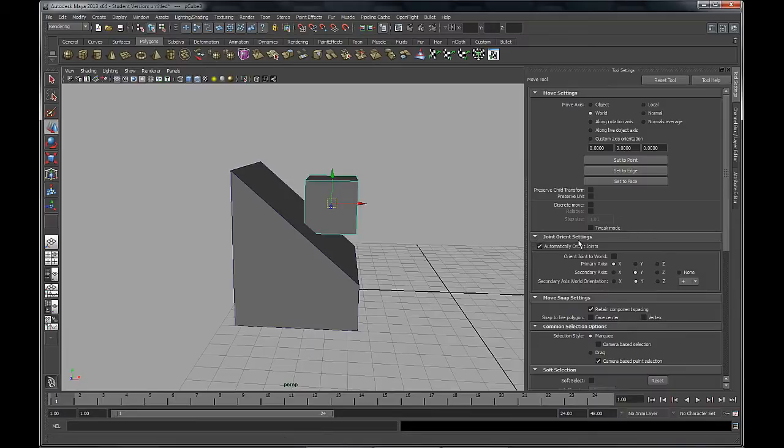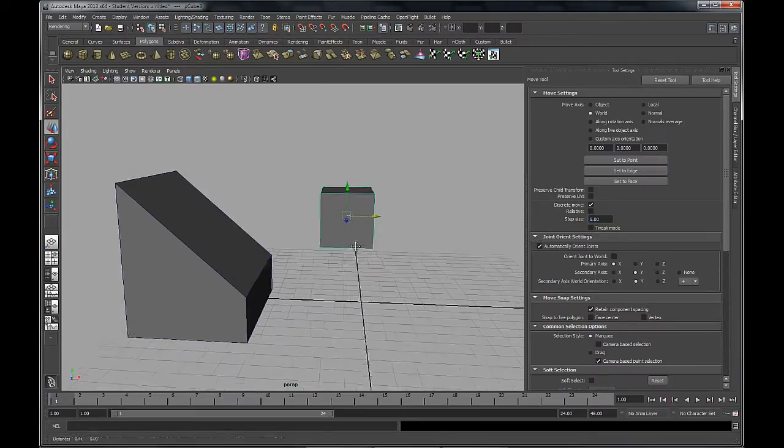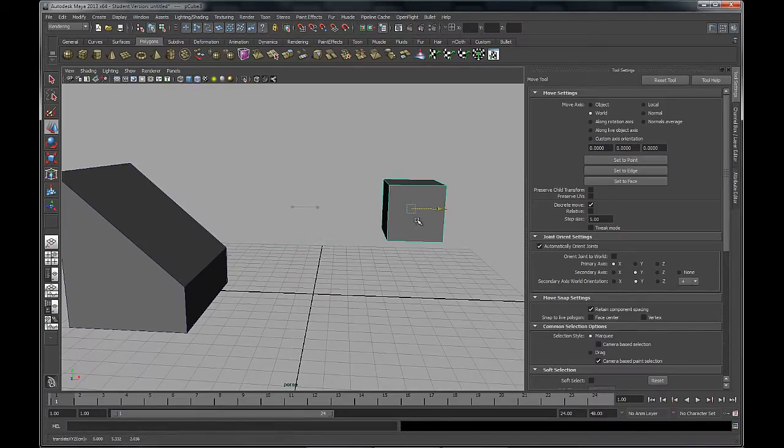Okay, let's take a look at discrete move for a second. Let's turn this on. We've got a step size, okay, and what this is doing is it's basically making the object snap. And in this case, it's almost like it snaps to the grid. It's not quite snapping to the grid, okay, but you can see there basically it's jumping one grid space at a time. The bigger the step size, the bigger the snapping or the jump in between the snapping. Okay, so you can see there now it's jumping bigger gaps.